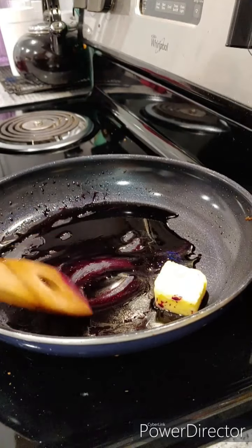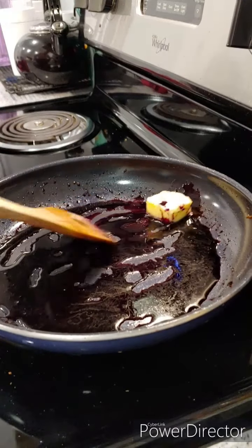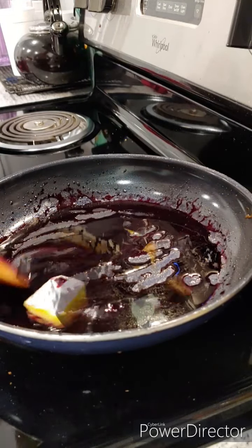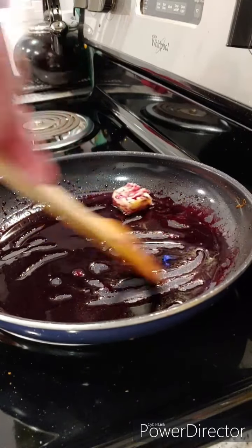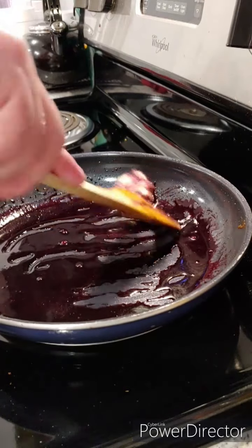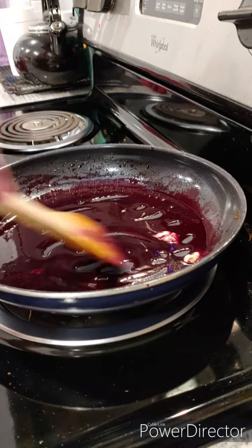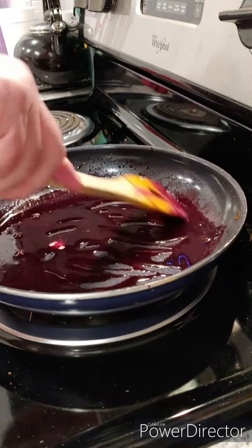You can add a little bit of salt, pepper, or any kind of spice you like into this, but probably not a whole lot because you really want that wine flavor to come through. This just makes a really awesome velvety sauce that is great on steaks. You don't have to use red wine — you can use white wine, especially for fish or chicken, and you can throw some capers into that reduction and get a nice piccata sauce out of it. I'll continue to emulsify this until all that butter is emulsified into the wine.